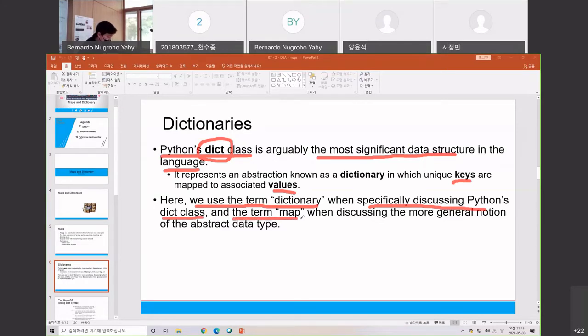And when we remove the term map, we specialize this map to the general notion of wanting to see all the keys only in the map. What does it mean by general notion? Values: we want to see all the values only from the map. And the dictionary items means you want to see the key-value pairs in Python. If you are using Java, or C, C++, or C sharp, etc., they have different ways to show the dictionary.